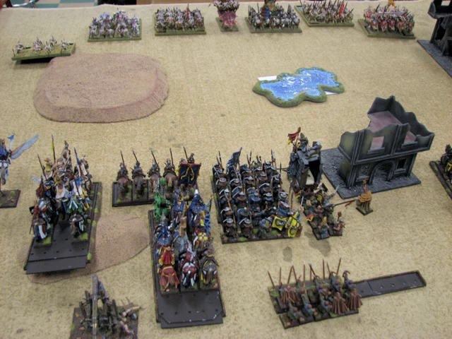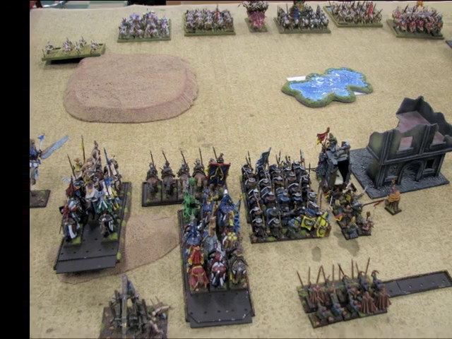And I don't think it matters who he's facing or what the table looks like. I think the deployment would probably look pretty similar to this no matter what he does. So I think that's a very common example of a set deployment.